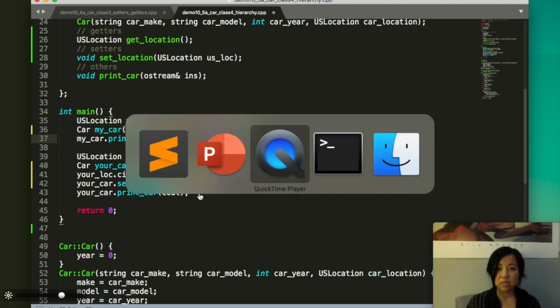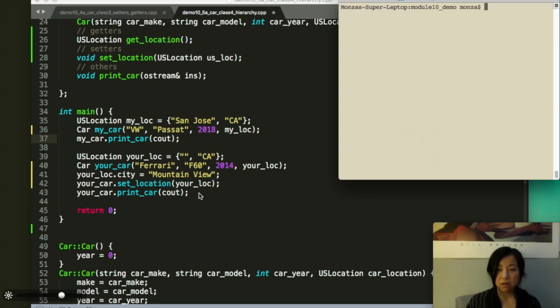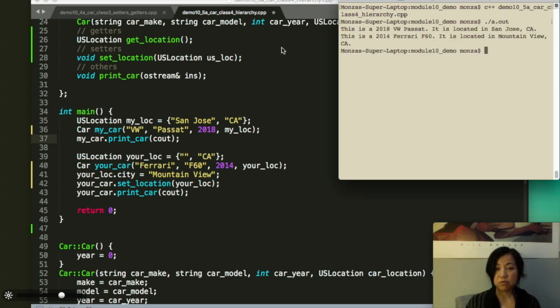So let's see how it will work. We compiled it, and now the first part of the program will print out: this is a 2018 VW Passat. It is located in San Jose, California.